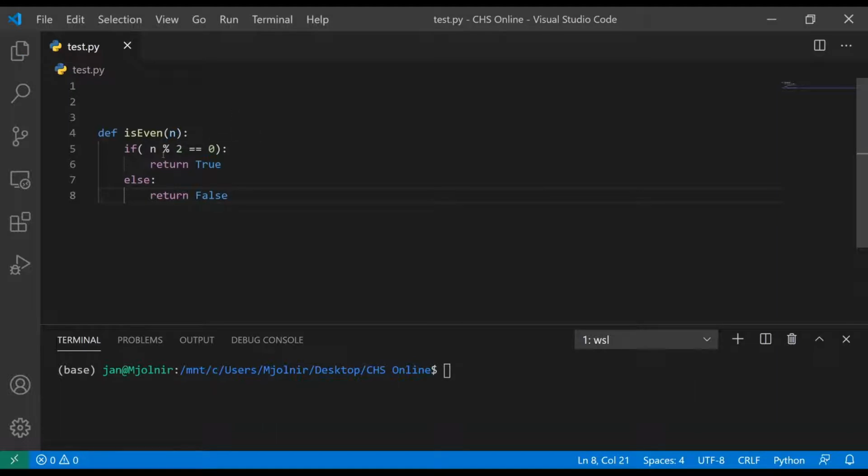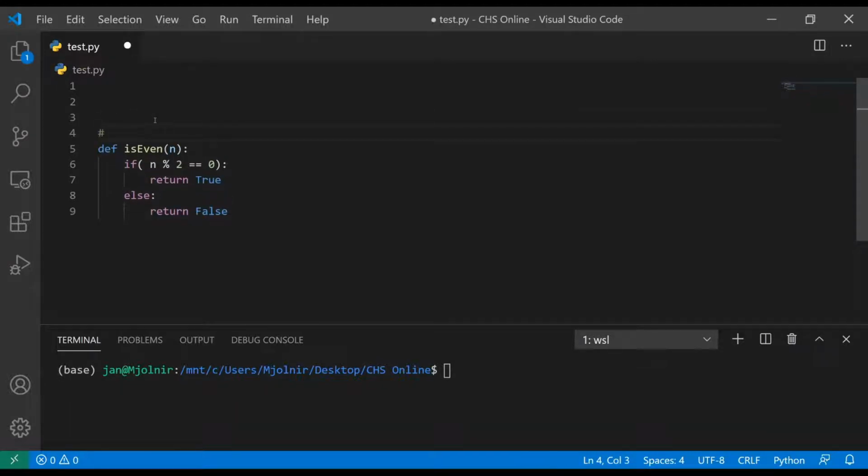So again, a number is even if it's divisible by 2. And all this is saying is that if we divide n by 2 and there's no remainder, then we return true, which is just the same thing as saying n is divisible by 2, which is the same thing as saying n is even. So that's the way we've traditionally been doing this. Let's call this traditional even detection. Let's do that, and now let's run it. Let's make sure it's working.